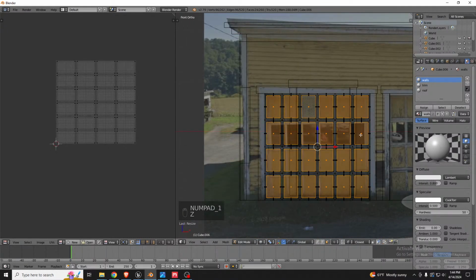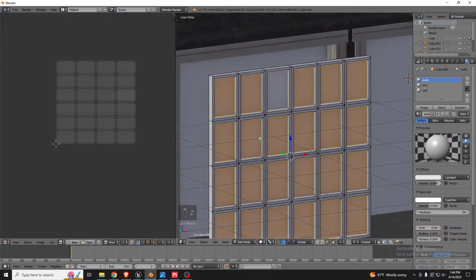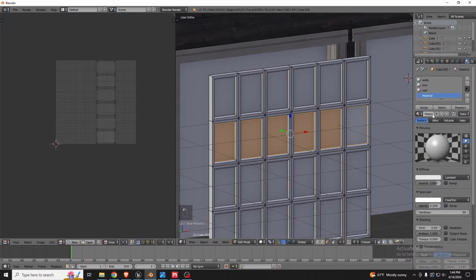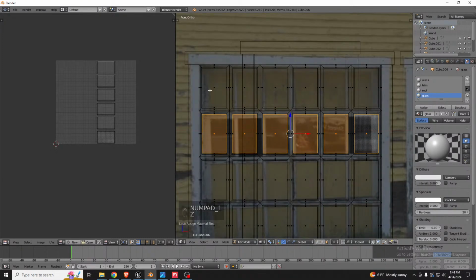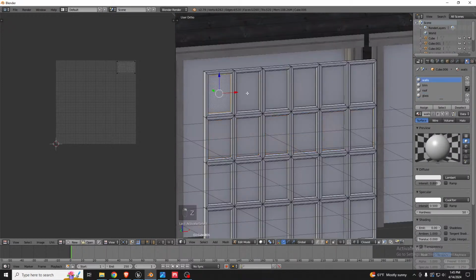Now we know the center section is going to be the one with the glass. So I'm going to select these pieces and add another material here, which is going to be glass, and assign it to that. Now this one, it looks like it's just painted the same color, but in our world it is going to be different because this one is going to have one normal, this one something else. So I'm going to go with selecting all these. And as you can see, the cool thing about it is that it's already unwrapped.